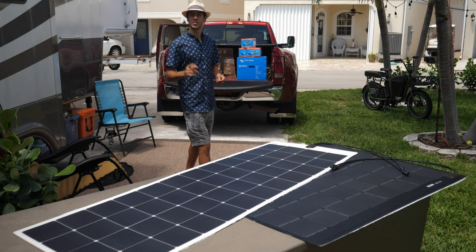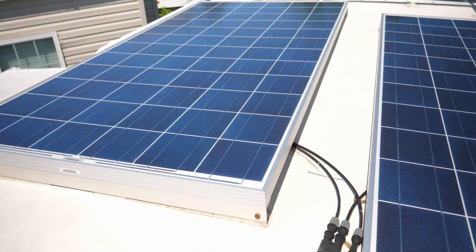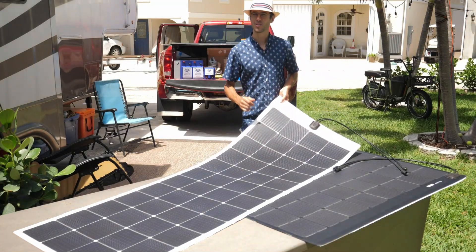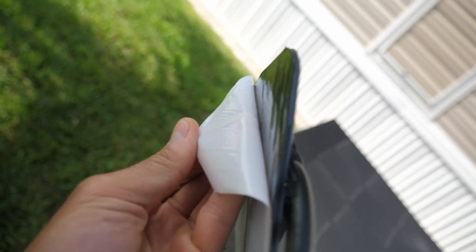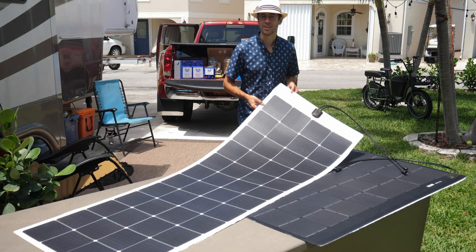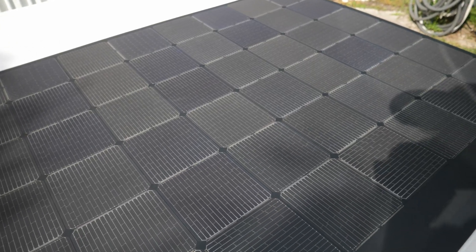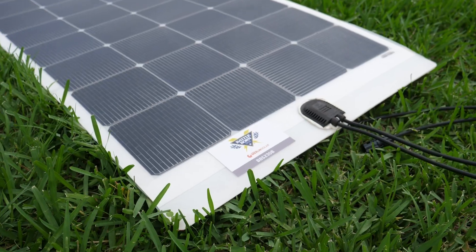So let's talk about the solar part of our ultimate solar system now. Before we had a little over 1,100 watts of typical residential-style glass solar panels on the roof. And now we're going to be putting on these super rugged, super flexible, stick-on solar panels. Because these panels are so much lighter, we're going to be able to increase our capacity by about 1,600 watts on the roof and still lose 70 pounds. We are super excited to be testing out these new panels from Battle Born batteries.